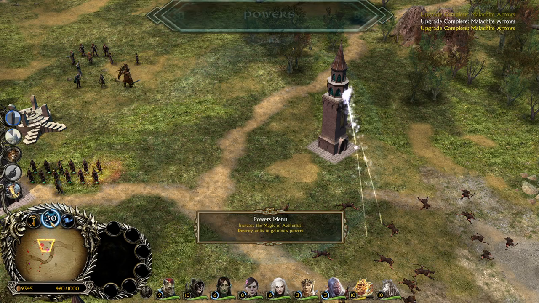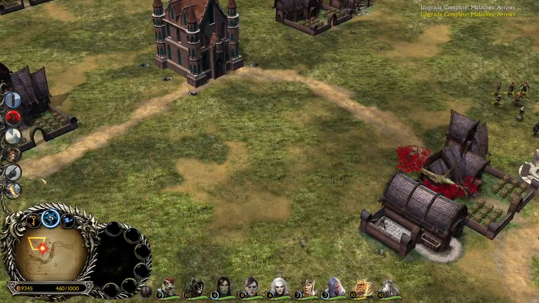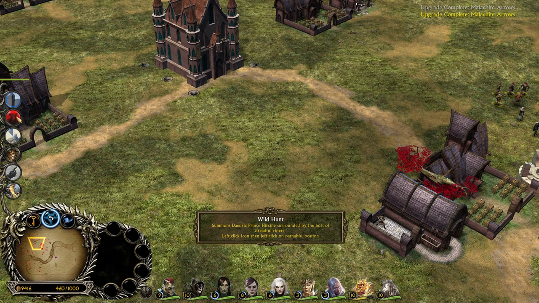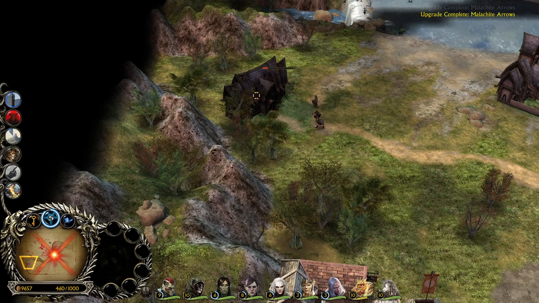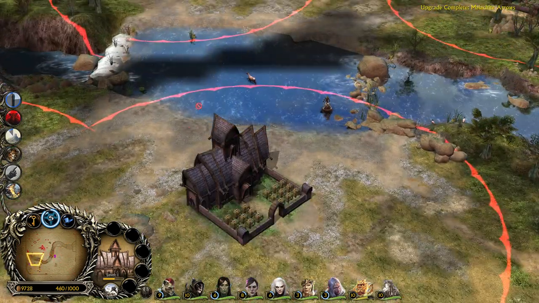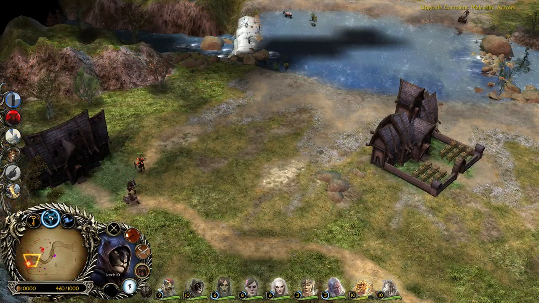Let's build a statue behind this one. We have 30 power points collected. Now we can go for the Wild Hunt. And this one is gonna give us a chance to summon even more. I'm actually curious if he's gonna be permanent or not. Hey, someone was able to sneak through. I don't know how, though. Let's deal with that. We're gonna lose this farm, unfortunately, but it's fine.